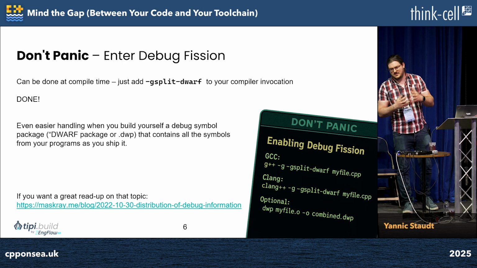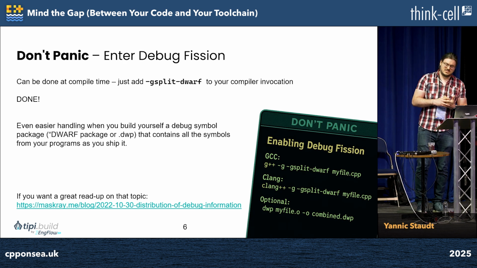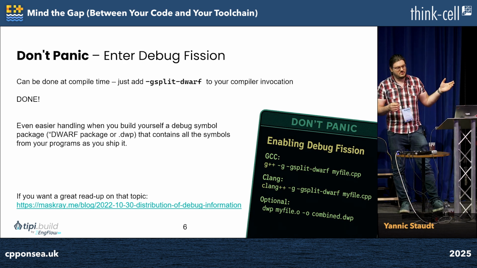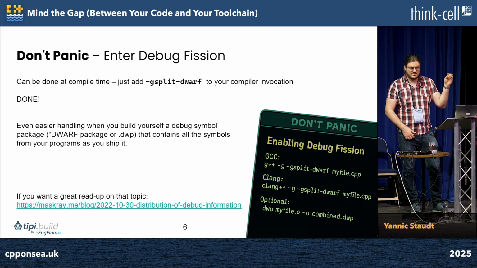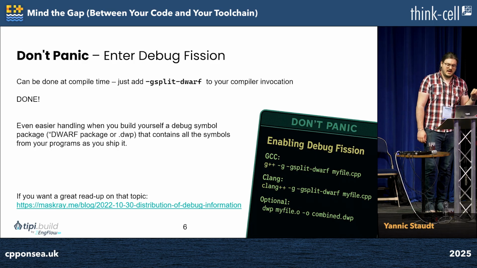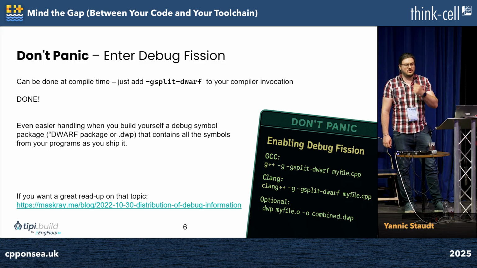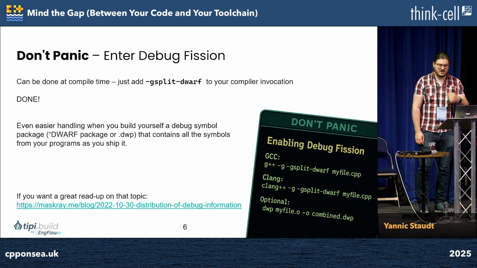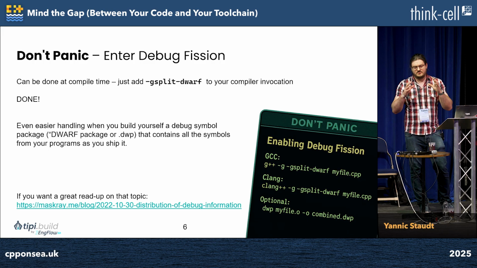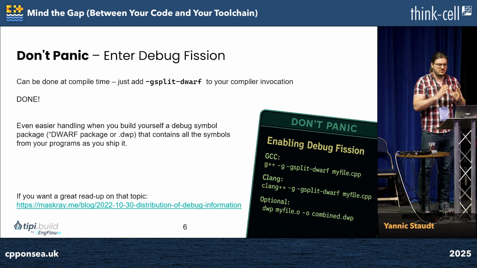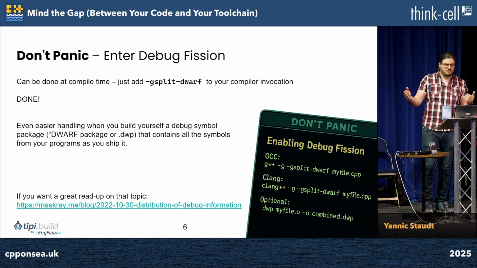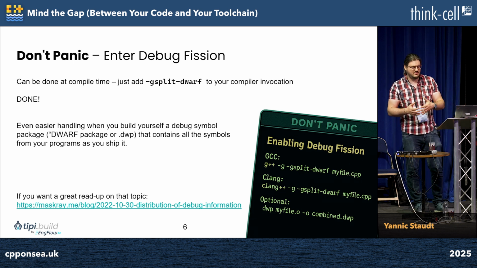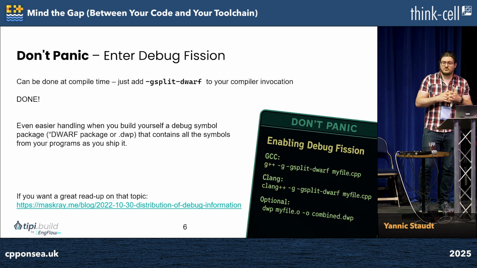We can have debug fission. It's really telling the compiler to spit out all the debug symbols in a completely separate file and just add references to that file into your actual binary. And it gives you basically one DWO file per object file that the compiler outputs. And the binary itself now will get within about 10 to 15% of what it would be without any debug symbols. So that gives you a lot of room to breathe for everything else that you actually want to have in your binary. And we have had this for a decade now.